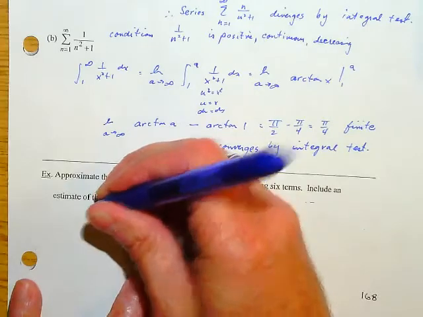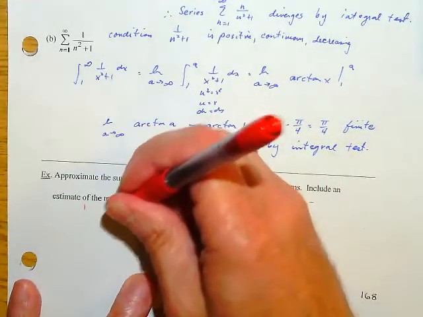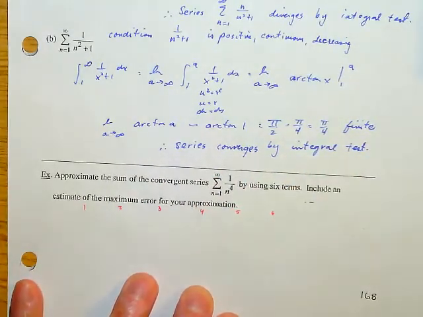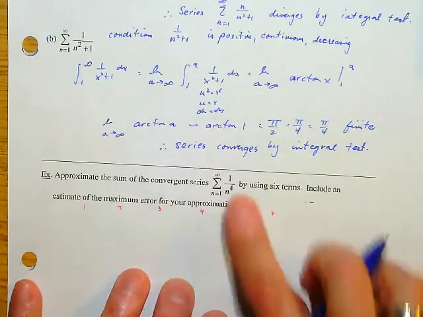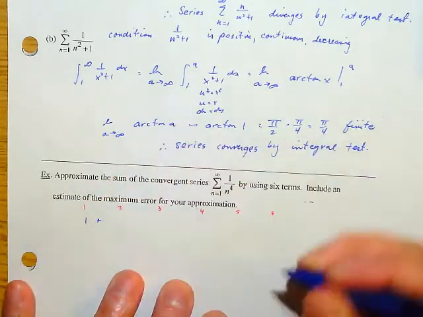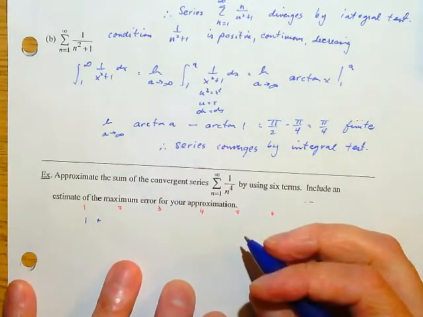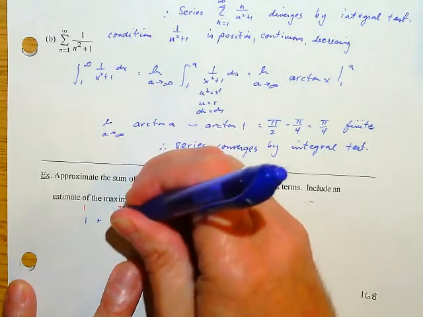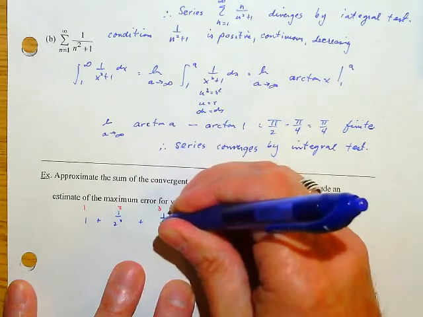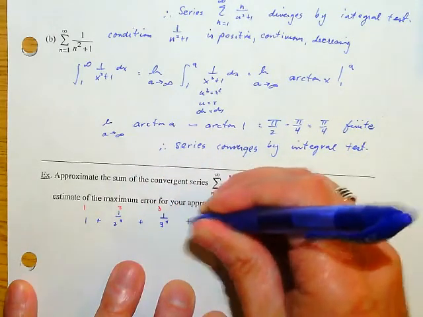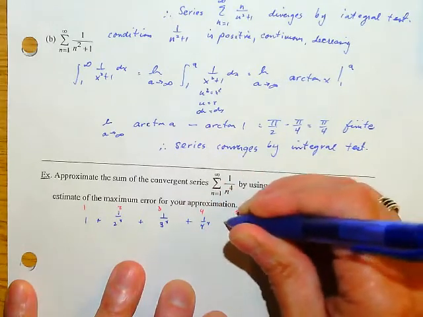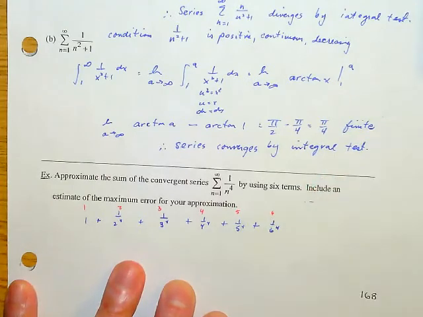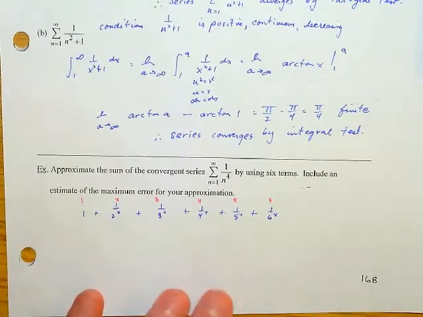So I've got 1. In fact, if you need, n equals 1, 2, 3, 4, 5, 6, just to make sure that you get them all right, use those n values as your counter. 1 over 1 is 1, plus 1 over n to the 4th. Well, 1 over 2 to the 4th, plus 1 over 3 to the 4th, plus 1 over 4 to the 4th, plus 1 over 5 to the 4th, plus 1 over 6 to the 4th. All right? So we've got those terms there.